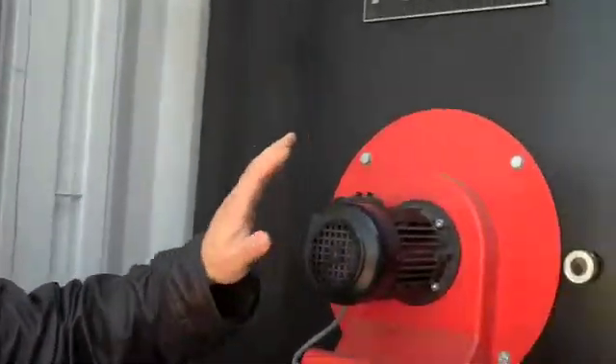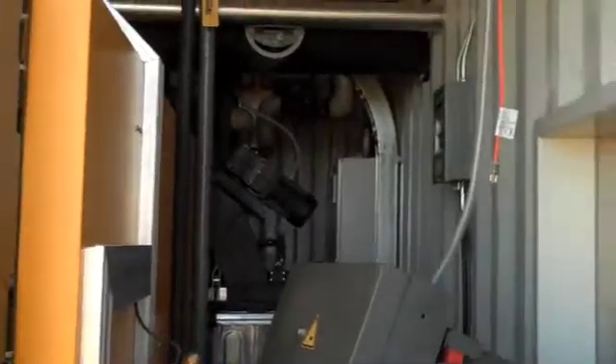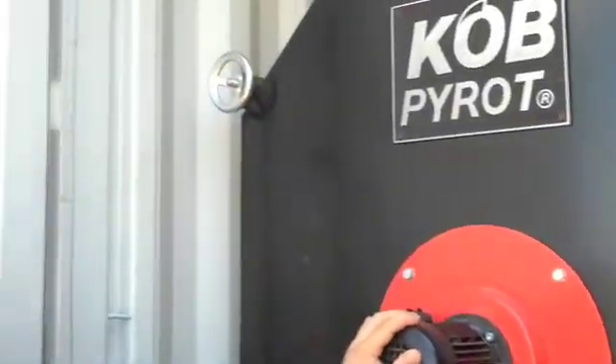You don't have to touch anything, it's all automatic. So Dick, here we are, this is in a container, you've opened up the back of the container. Tell me about how easy the installation was for this whole unit. Everything was all pre-assembled up in British Columbia, where they came in and everything was all set up. On a Friday morning they got here with a crane, we set it down on the cement pad and we put the silo up. And we had the silo up and by Saturday afternoon we had the fire going into the boiler.